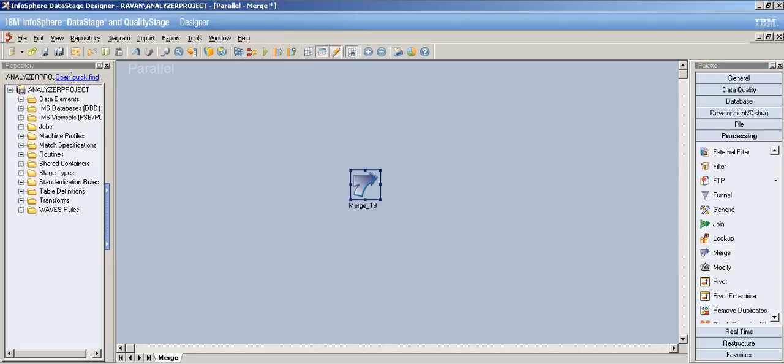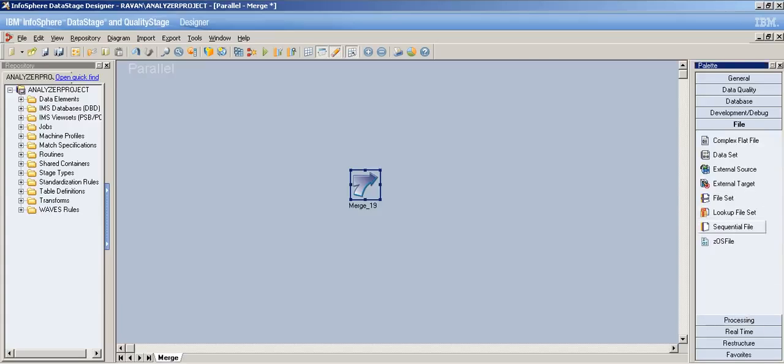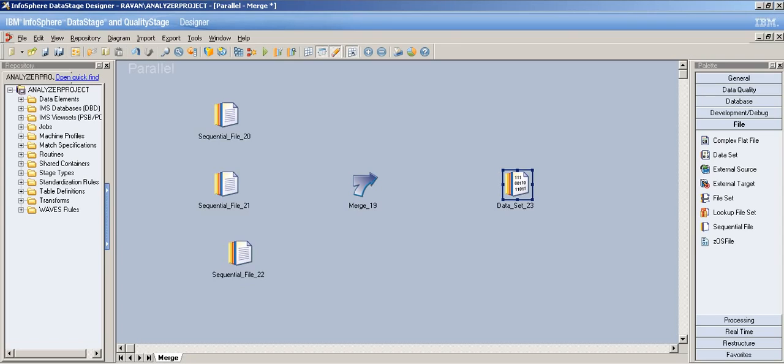Before getting into the properties and knowing more about the merge stage, let me put together the design so that whenever we have the job properties open, everything feels good. I'm trying to design a job with 3 input data sets. Let me put the links so that we'll have output, input and all the tabs we need, so it will be easy when I'm explaining each and every part. What I'm trying to do is read from 3 different input sources and write to one output data set.